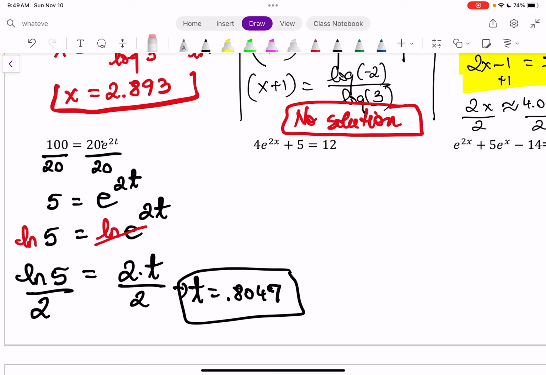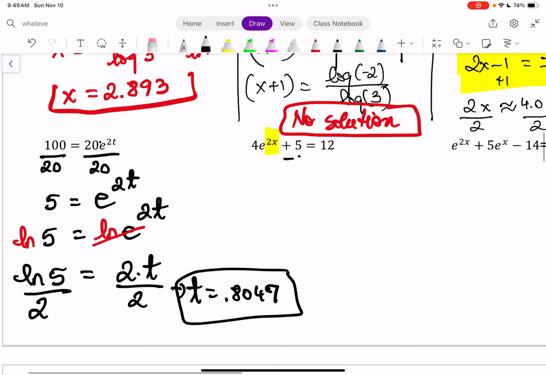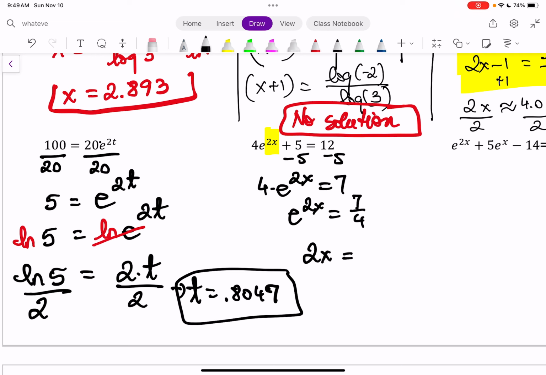Okay. So same thing we'll do here. Before we even get into this exponent, there's lots of stuff that we get to undo. We can undo the addition with a subtraction. We can undo the multiplication with a division. And finally, we can undo a base with a logarithm. So 2x is natural log of 7 over 4. Okay. So x is going to equal dividing by 2 or multiplying by a half.